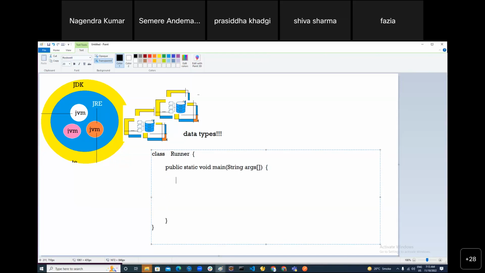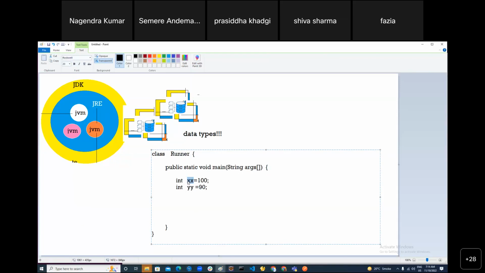I'm going to create two boxes. One is x where I'm storing 100. In the next line, I'm creating another variable, y. x and y are variables. I haven't told you about variables yet. x and y are called identifiers. And they are also called variables because their value can be changed.